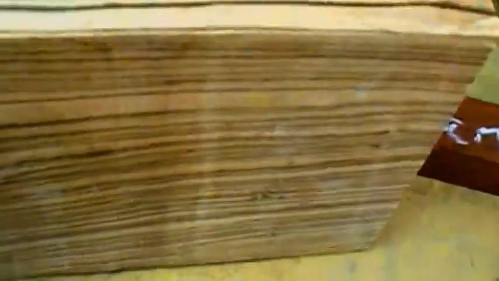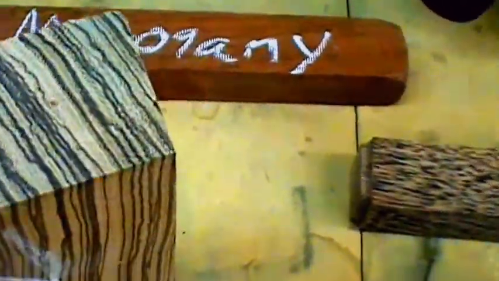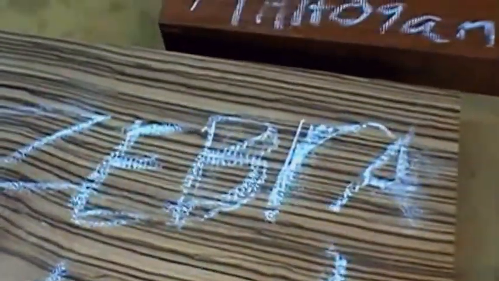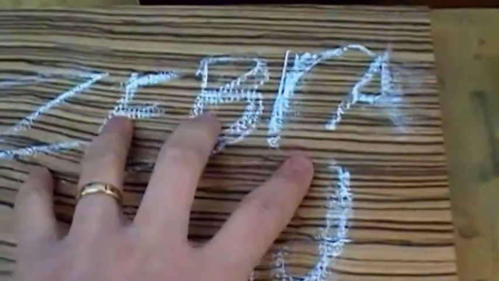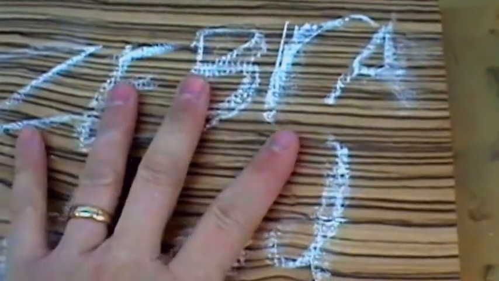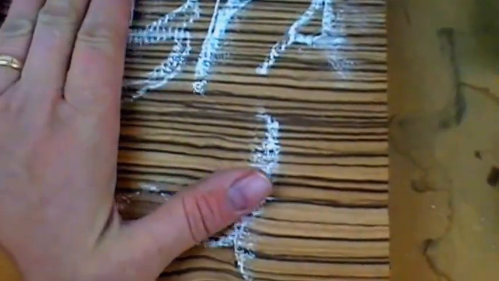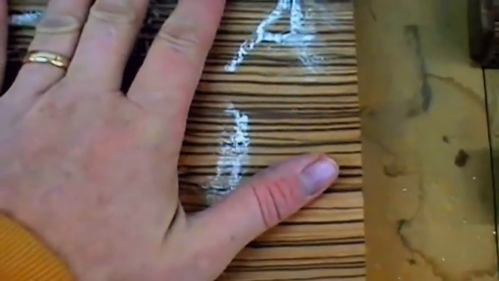This is zebra wood, or zebrano, some people refer to it as. There's a nice chunk of it here. The end grain of zebra wood I've already shown you on the other piece, but this will give you a bit wider look to it. But yeah, this is zebra wood, and obviously the stripes of a zebra, that's where it gets its name from. It's a very hard wood to work. You need sharp tools, and also after you plane it and you sand it, if you rub it the wrong way, you will get splinters.